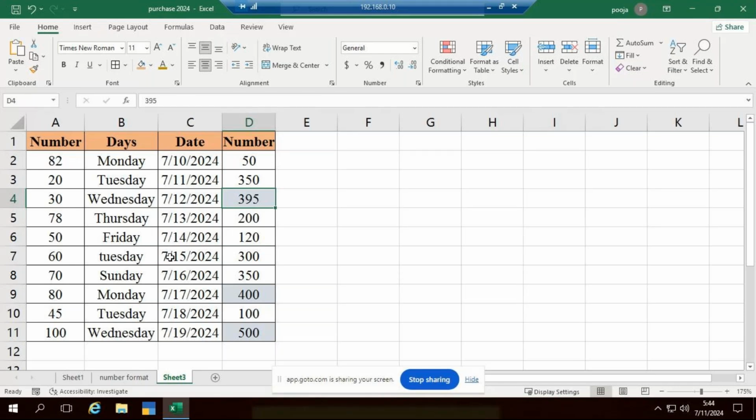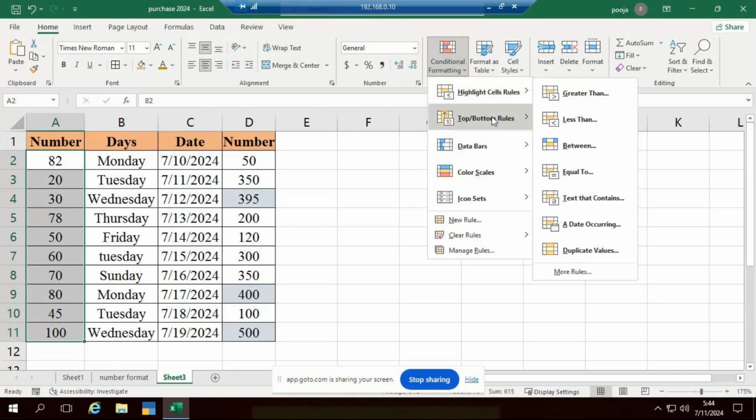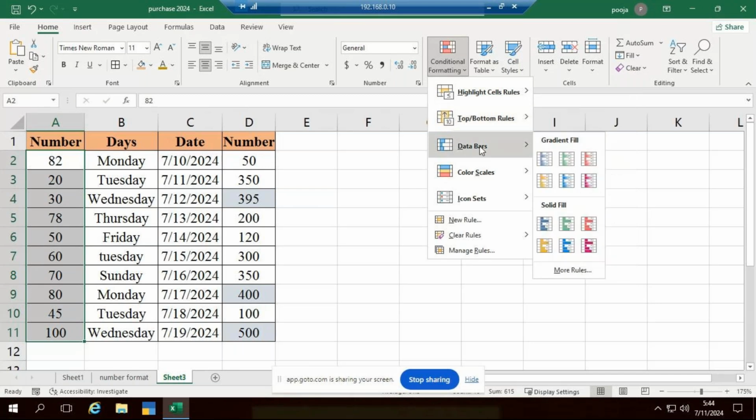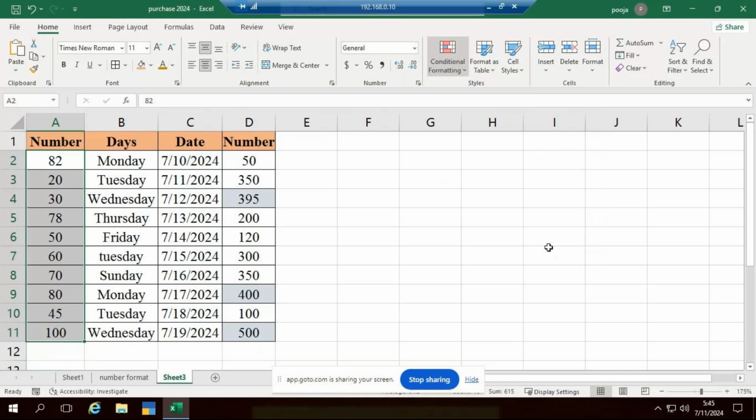Got it, ma'am. Okay. So I'll select the data. I'll click on this conditional formatting. So the remaining options, you just work on these things. So the next one, I'll go for data bars. Data bars is nothing but, it will fill the data depending upon the value of a number. So I'll go for this yellow color. Can you see here? Depending upon your value, it will fill the gradient.